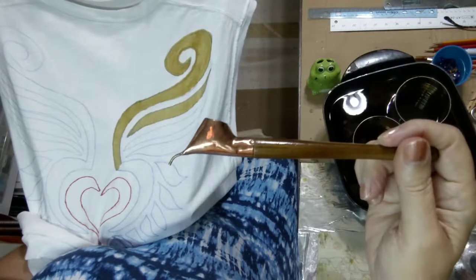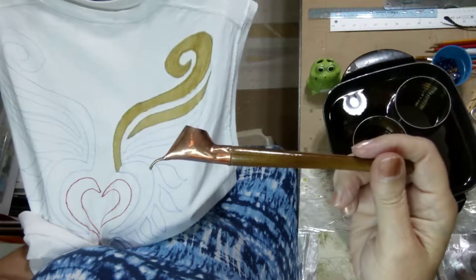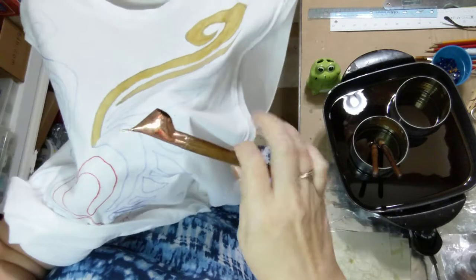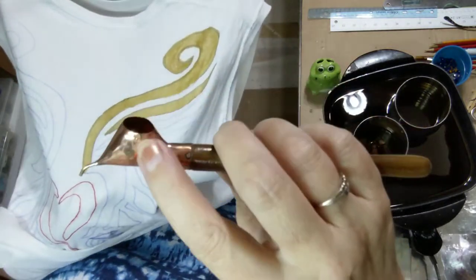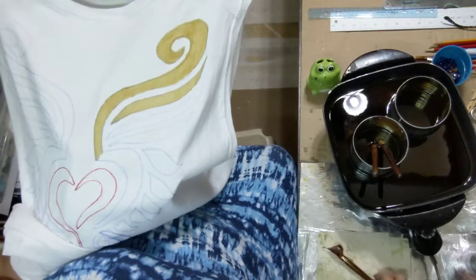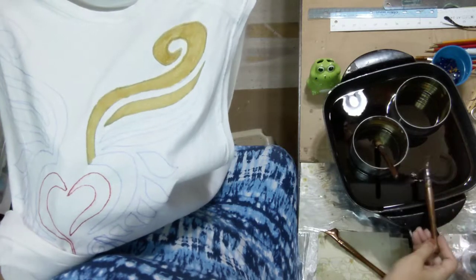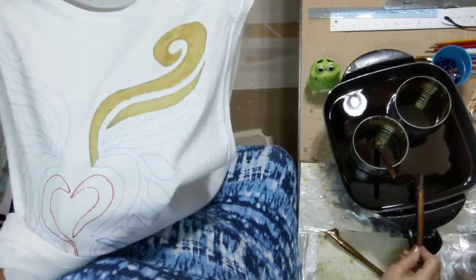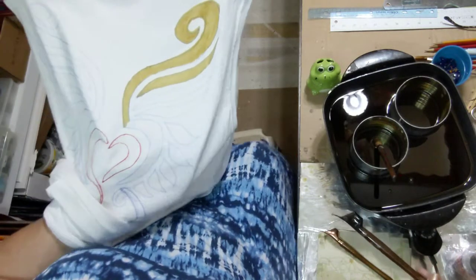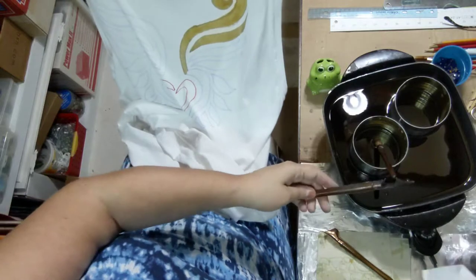This is the way your tjanting tool comes, and it's a nice, pretty copper color. It's beautiful. This is a number 2. The size is listed right up there, and use that for reference right down there. I want you to look at this tjanting tool. How nasty that is. Look how dark. Let me show you. Grab a Kleenex here.